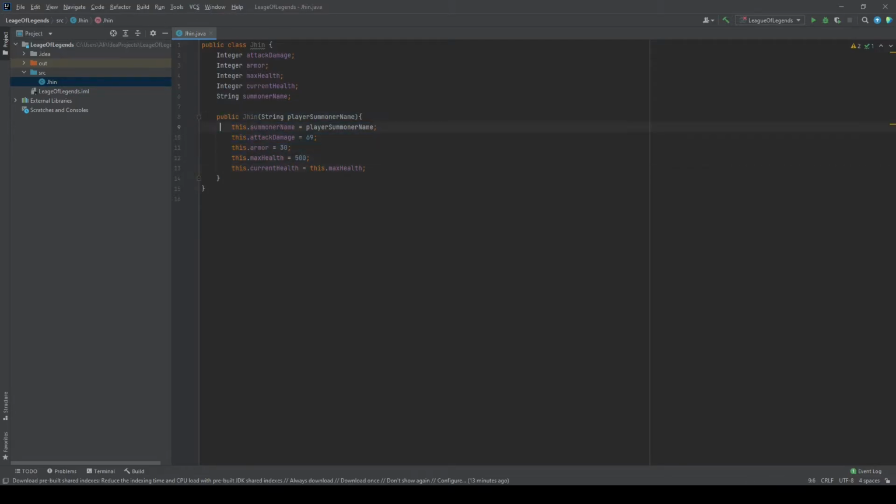So whenever you call this function and you say, I want the Jin, here's my summoner name, we will automatically set everything else. And if you look at different champions, they have different base attack damage, armor, max health, and current health, right?